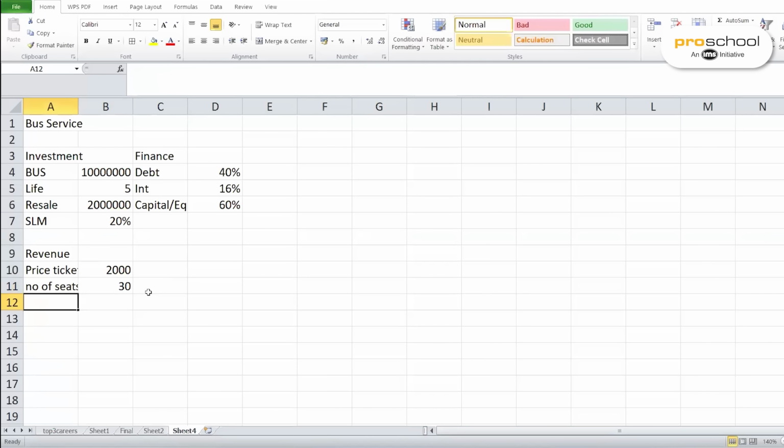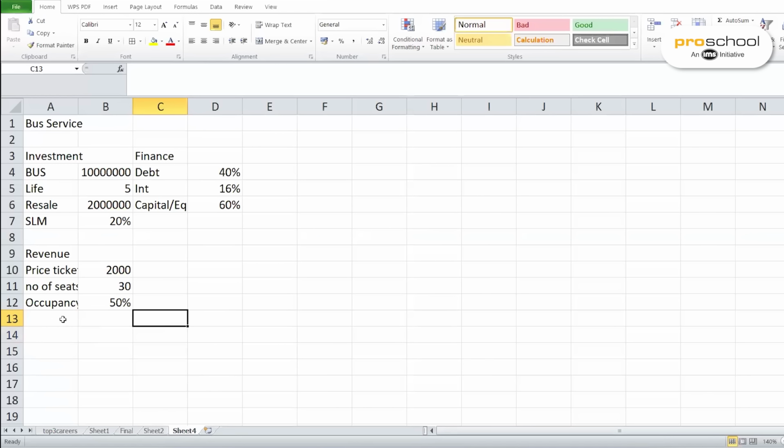But of course, every single time the whole bus cannot be filled, right? Sometimes all 30 seats will be filled, sometimes only 10 seats are filled, sometimes 15 seats are filled. So we will take the occupancy rate on an average to be, say, 50%. At least 50% of the bus will be filled every time. Sometimes it is 10%, sometimes it is 90%, but the average will be 50%.